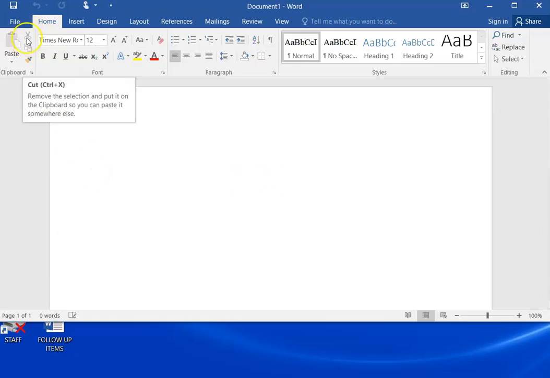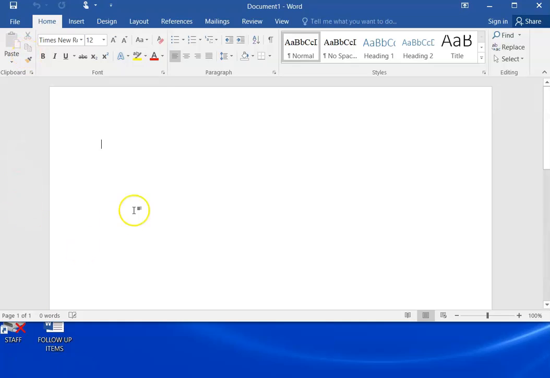Right now, I don't have anything in the document, so this you can see is kind of grayed out. This is your cut option, but if I had items in this document, I could click on this. Okay, this lets you remove what you have, put it on the clipboard, and then you can paste it somewhere else. And again, it has a keyboard shortcut of Control X. You can also copy a selection. So if I had something in this document typed, I could highlight it and do a Control C. It would put it on the clipboard, and then I could move it to another section of the document. Or you're creating a second document and want to use what you have in a first.